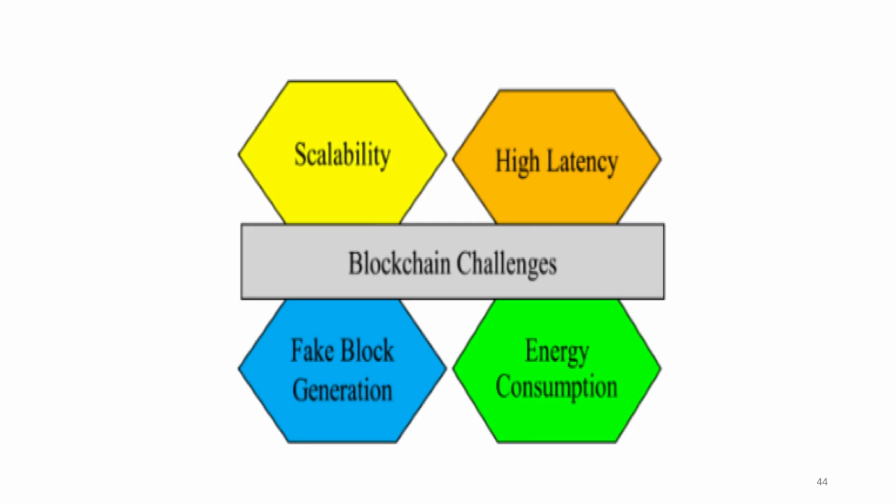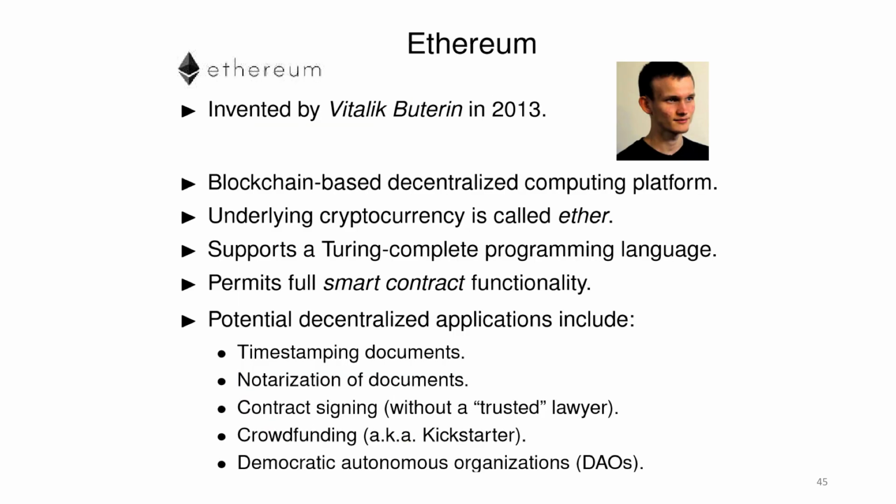Now, scaling Bitcoin is a very difficult thing. It turns out that because of a hard-coded severe limitation, only 7 transactions per minute are possible. And increasing that to a larger number of transactions is difficult, because the blocks added to the blockchain have to be verified, so it has high latency. Then people can use fake block generation to increase latency even more. And finally, the energy consumption I already talked about.